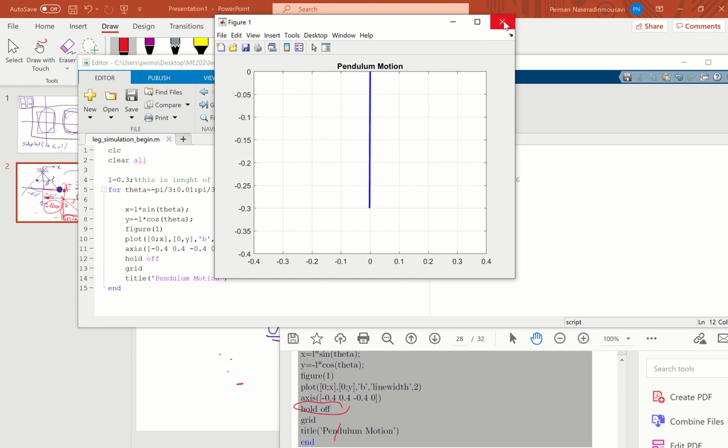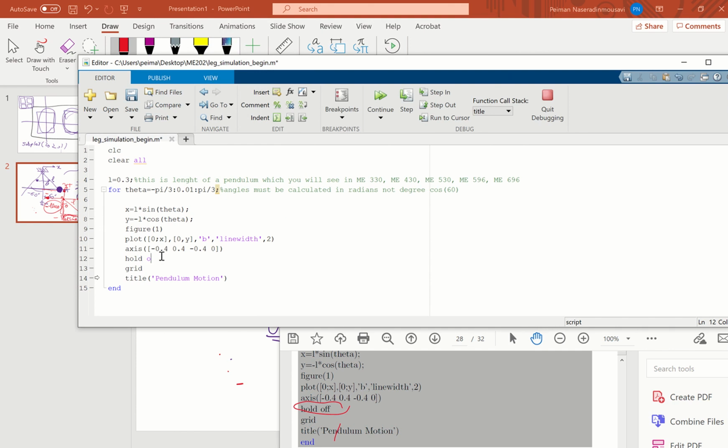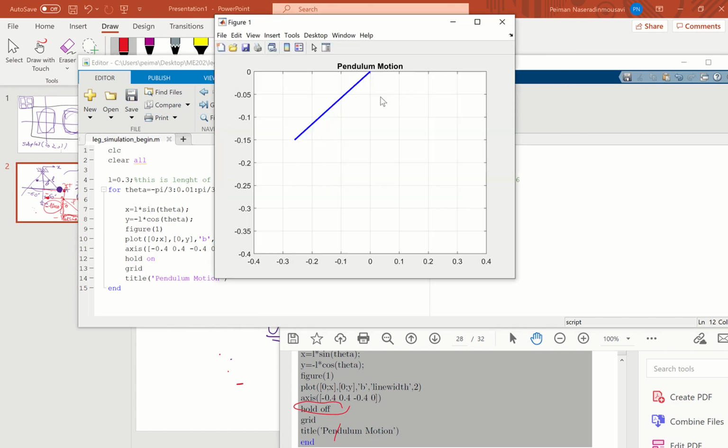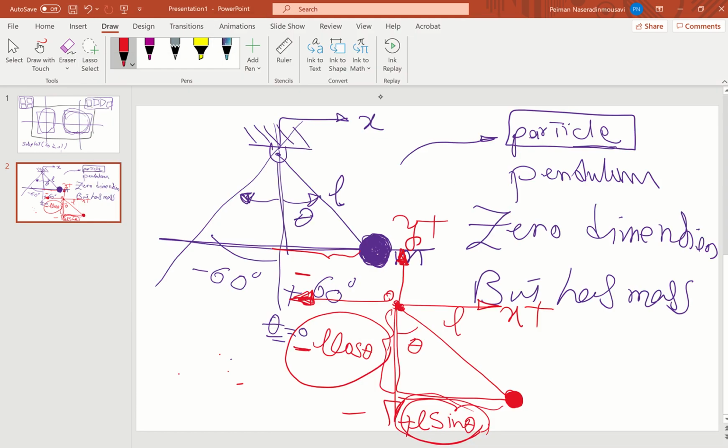Now guys, if I say hold on here in the code, let's see what happens. Because it's holding on, it's going to plot one by one the angle of your leg. And the name of this technically is stick diagram.